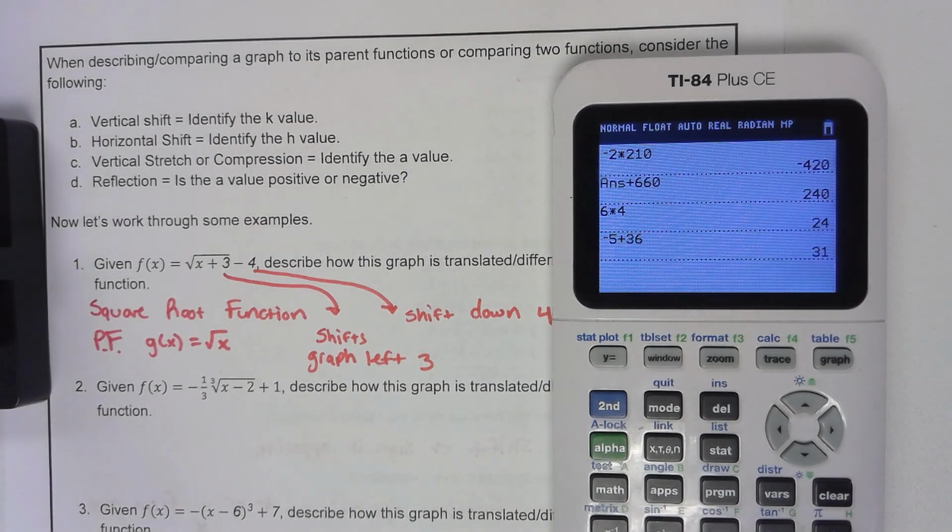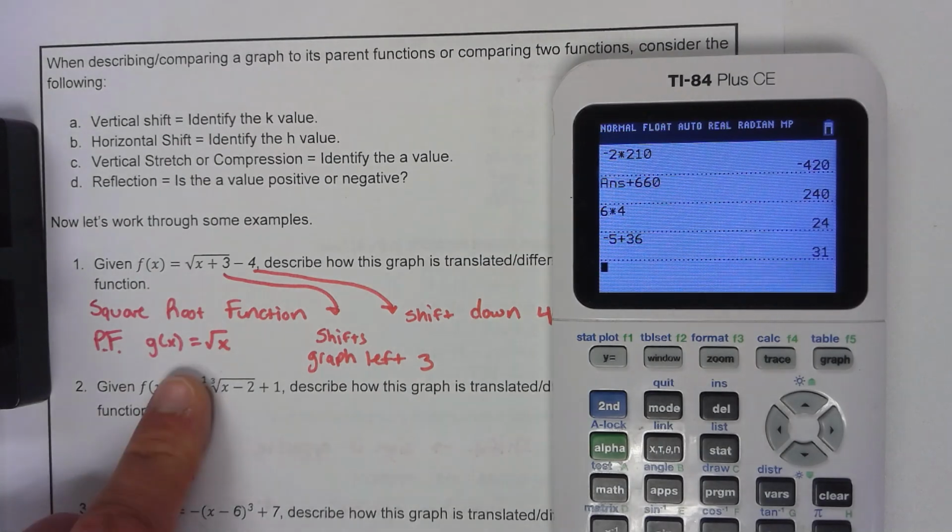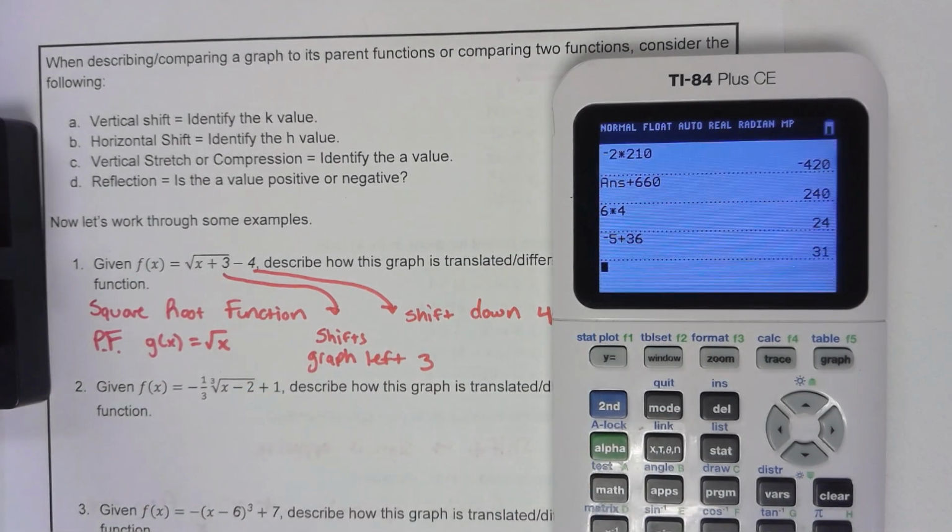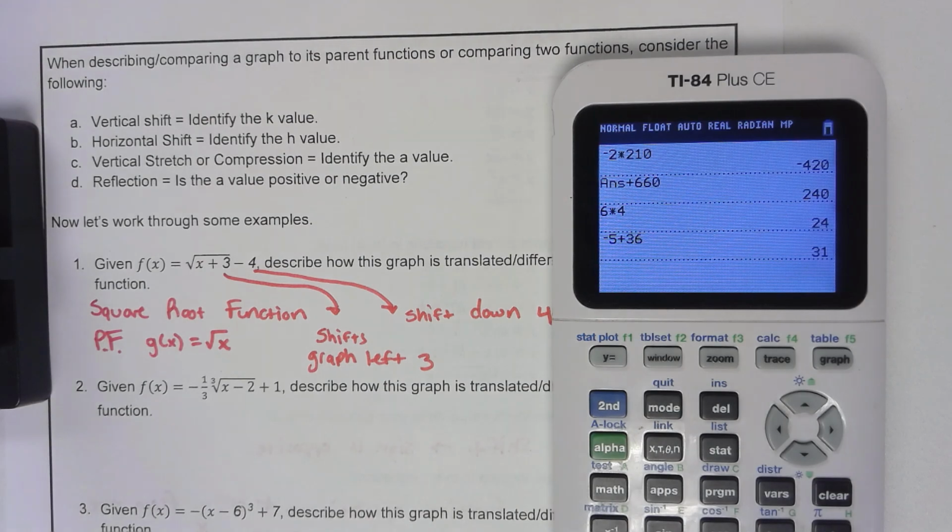Anyways, we're not going to do anything with the tables today. We're strictly just going to look at the graphs. So, again, do your best to follow along with the buttons I'm pressing. If you get behind, don't ask a neighbor, because that will get them behind as well. I'll explain everything a couple times here. We're going to put both the parent function and the transformed function, or the child function, on the same graph.